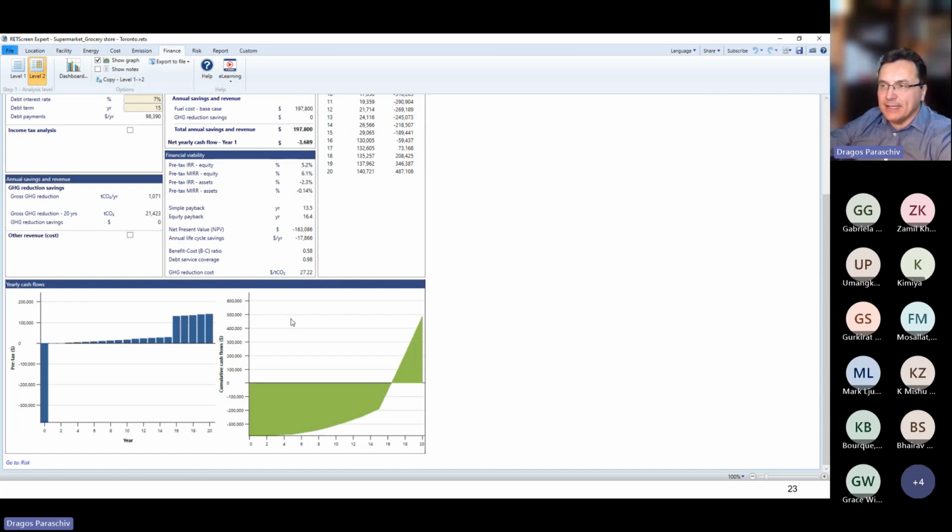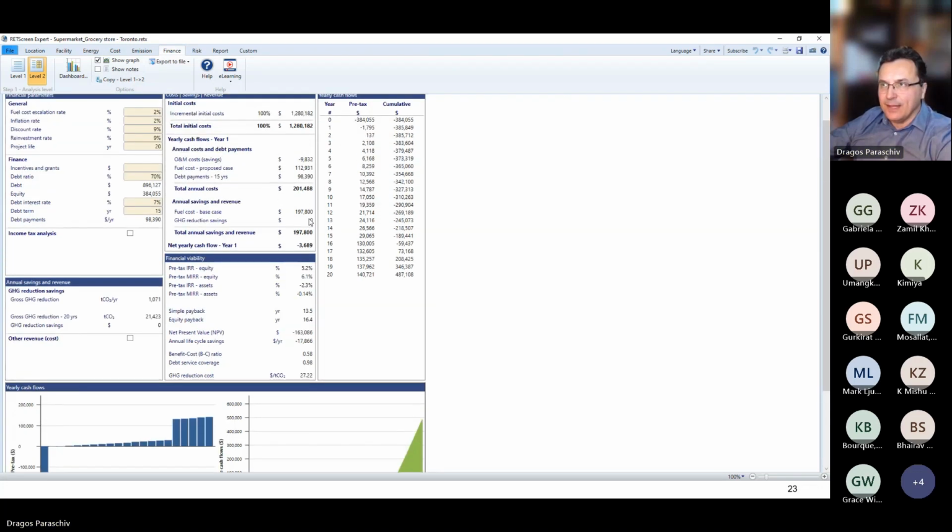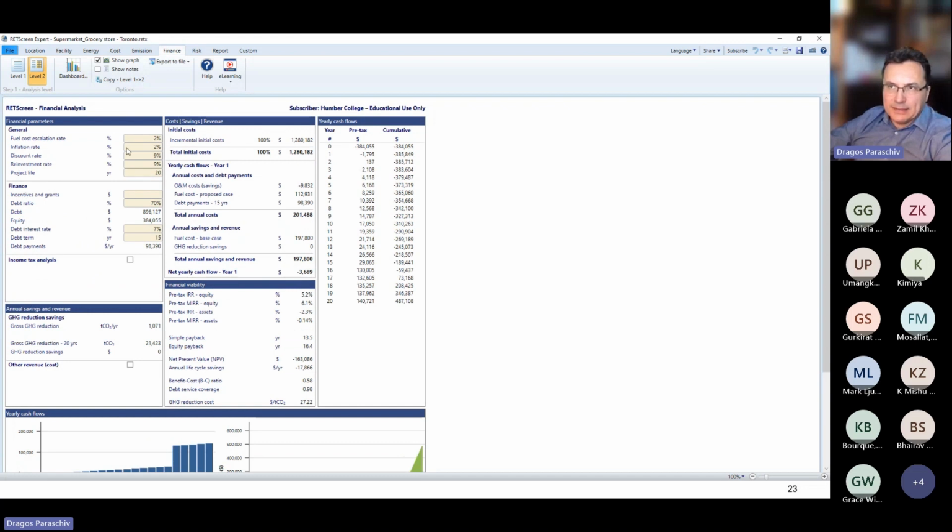So what we basically realize in this project is that we get the payback somewhere around 16.4 years. And if we want to see it more precisely here, we see it in a table above. So the equity payback is 16.4. So that would be for contribution of this project. Now, parameters are flexible. Any yellow field allows you to modify the input, so we can do various analyses.